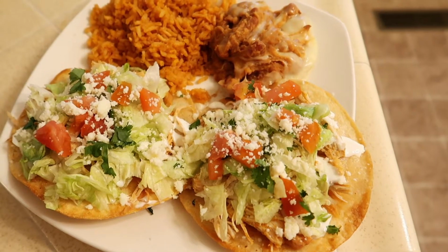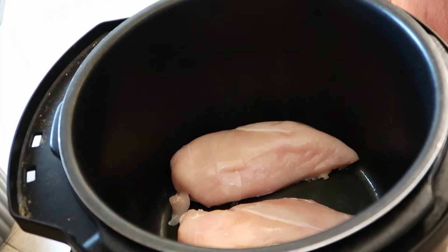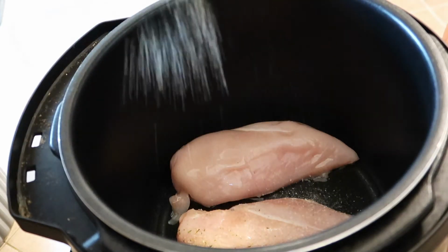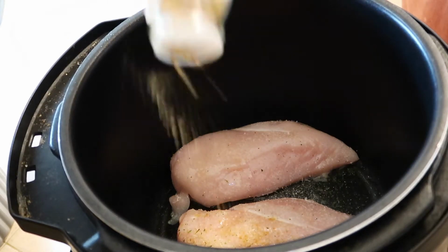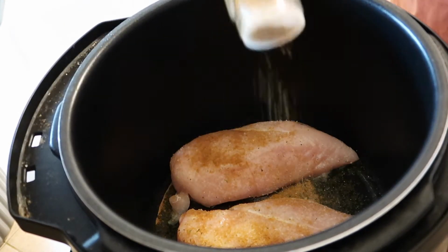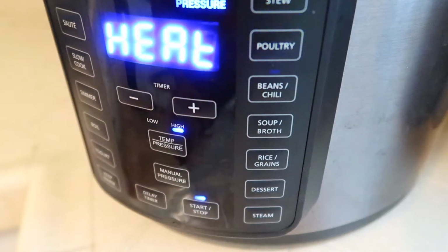So the next dinner was my favorite of the week. It was some loaded tostadas. I'm just going to cook 2 chicken breasts in my Instant Pot, so I'm just going to lightly season them with some garlic salt and some cumin because I do season it when it comes out. I then set my Instant Pot to 19 minutes to cook the chicken.